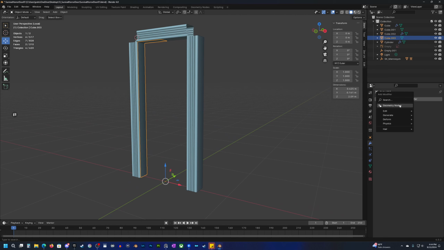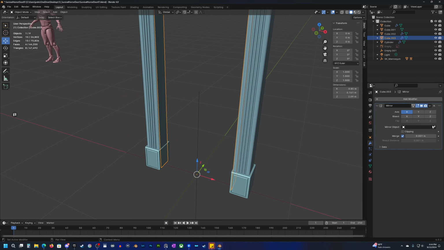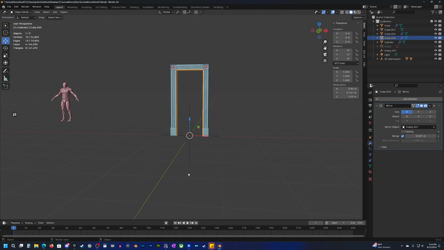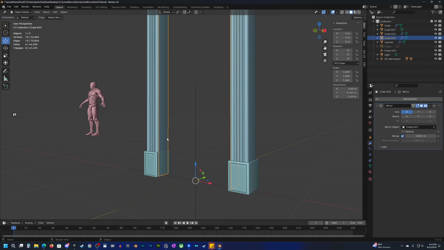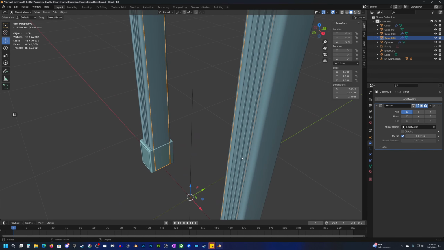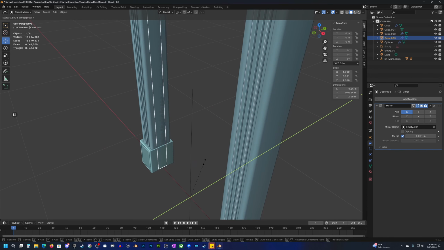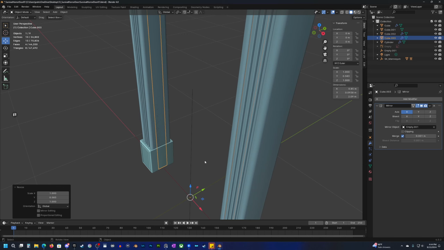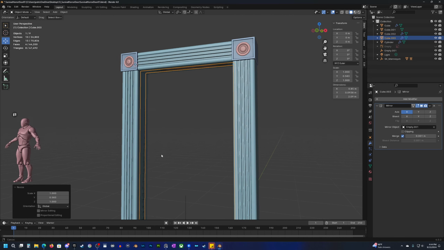And let's go ahead and mirror that as well. Go back in here, choose our empty object. Okay. Now, let's scale this on the Y. Bring this in a little bit. Okay.